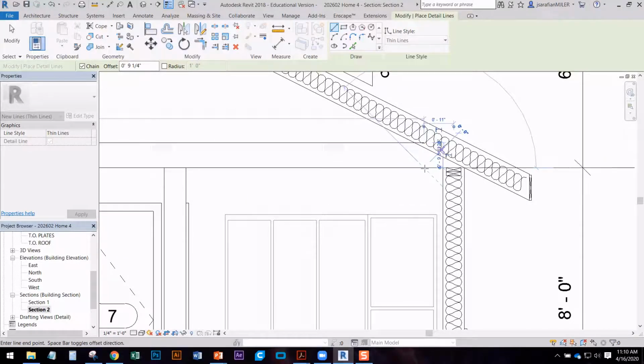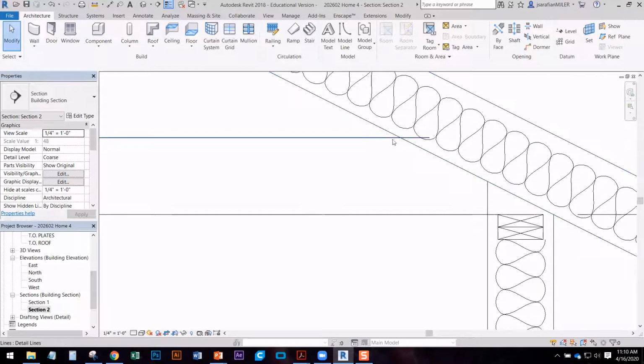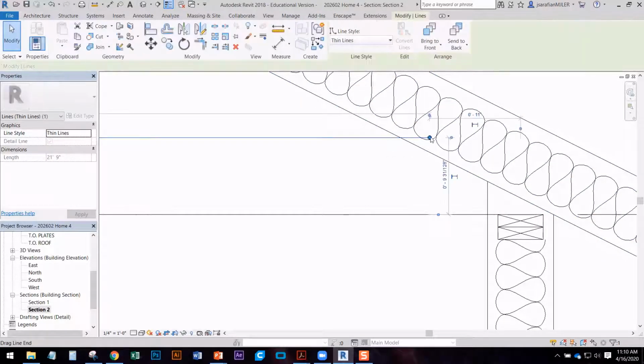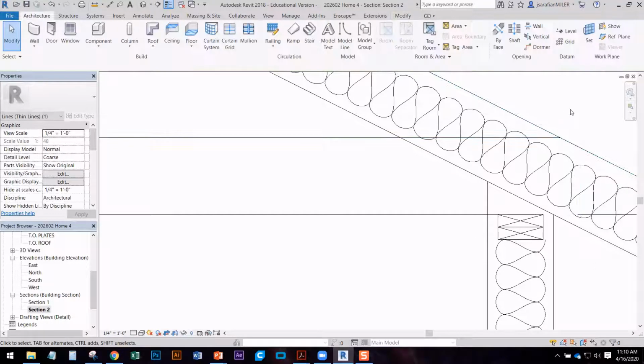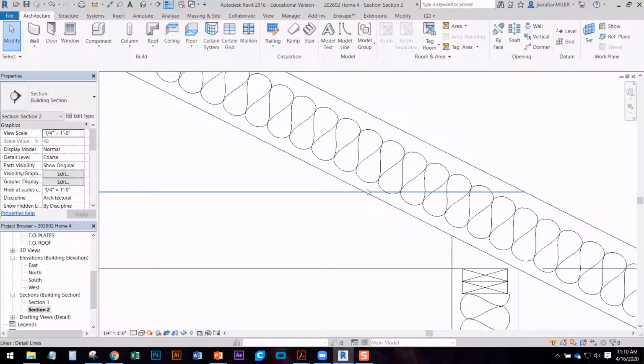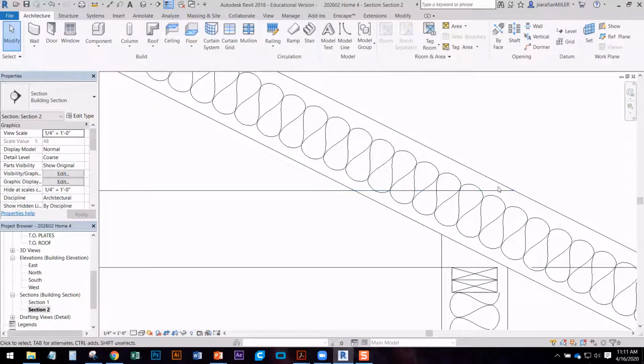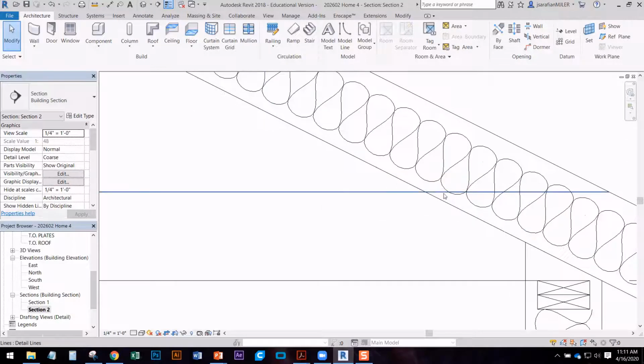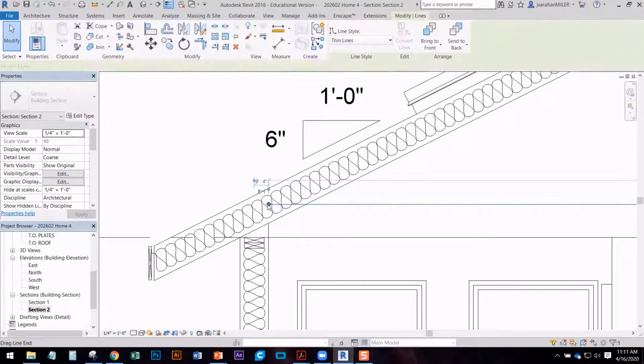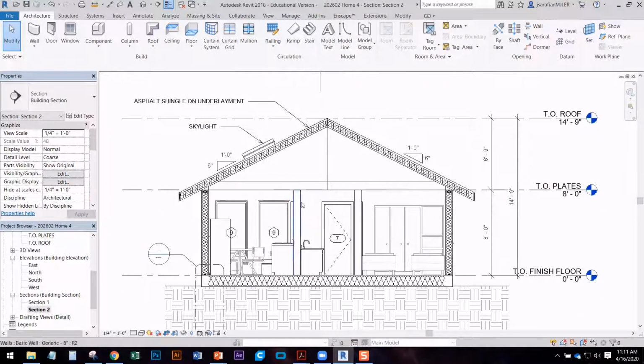We can have that extend all the way out, and it's going to stop at the angle of our roof. In reality, this would come all the way over like this, and it would get notched. This rafter would get notched with a bird's mouth cut, and this would actually get notched as well, because this would hit somewhere around here, and this would get an angle notched out of it to match the slope of the roof. For the sake of this drawing, we can just show this like that. This is an overall section. We would show a little more detail in the detailed drawing that we do.